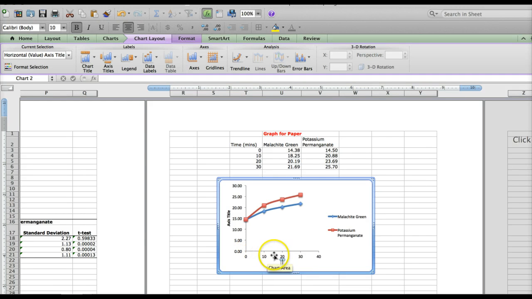So you probably remember that we were measuring the width of the die circle over time. So the x-axis here is going to be time in minutes, all right? And we were taking measurements at 0, 10, 20, and 30 minutes, right? And what we were measuring as we go along is actually our dependent variable here, right?